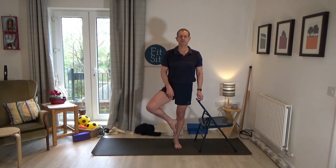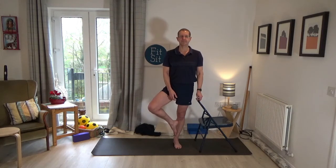As you've brought that foot up again, just check that the hip hasn't pushed out towards the back of the chair. So you want to keep the right outer hip sucked in.